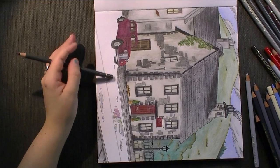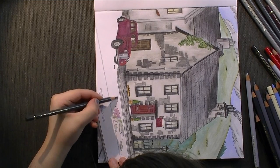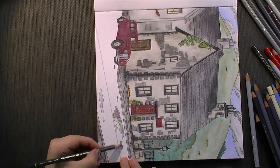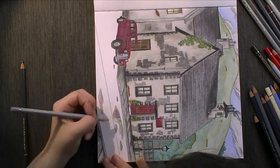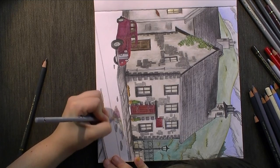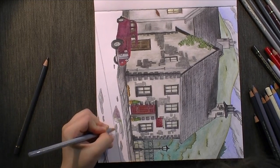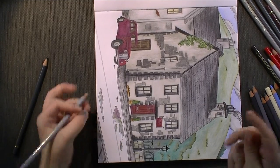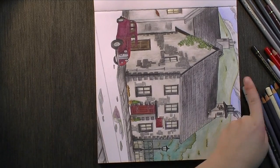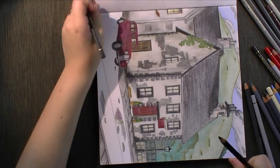Before I color the street here, I will give those puddles of rain a very light-handed coat of the darkest gray. And now I'm going in with a lighter gray just to make sure that I'm not gonna lose all of the rain colors, like the mirroring effect of the puddles of water. After that, now it's time to give the street a coat of Payne's gray and black.